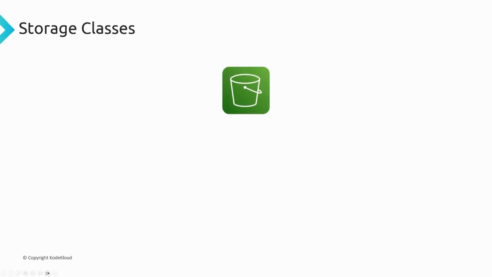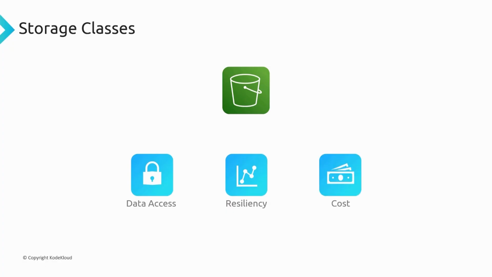So with AWS S3, there are different storage classes that you can select from. And storage classes provide a varying level of data access, resiliency, and cost. And I want to go over the different storage classes so that you guys understand what storage class is going to be best for your specific use case. And it's important to understand for the Cloud Practitioner exam.